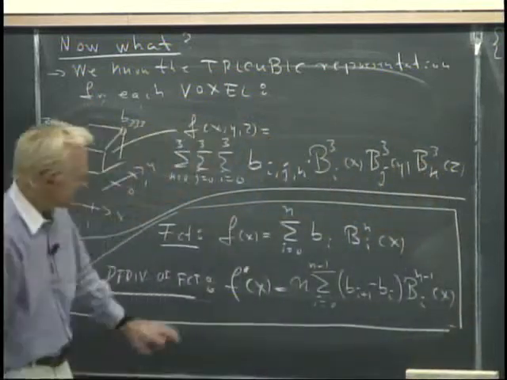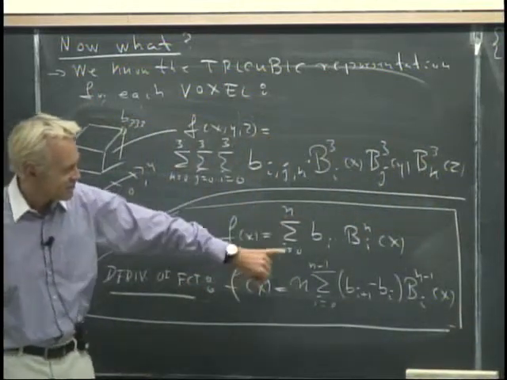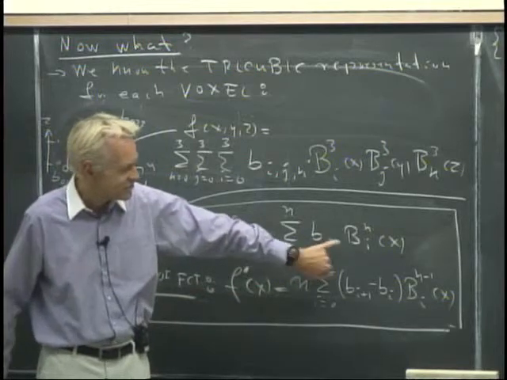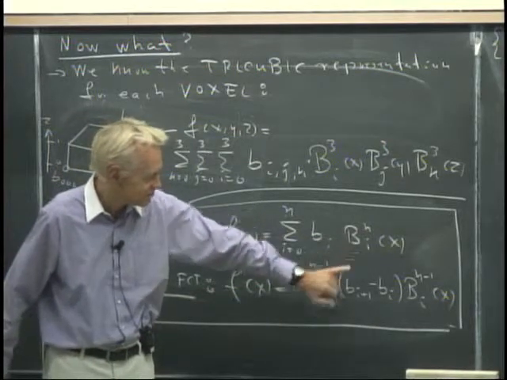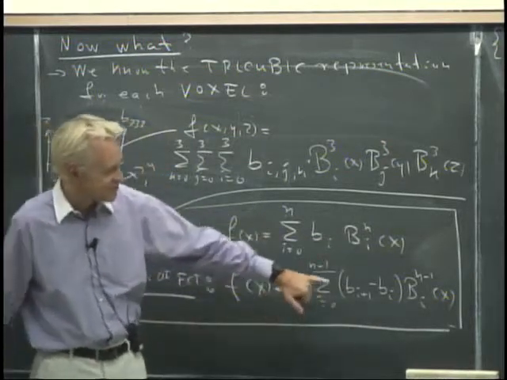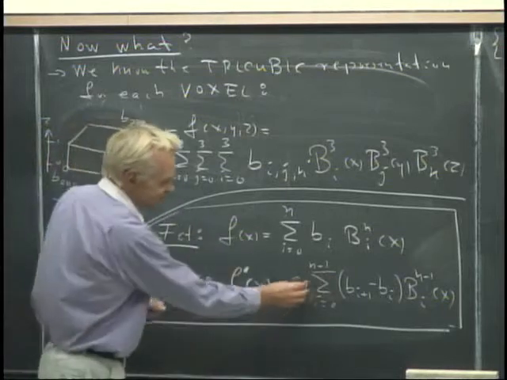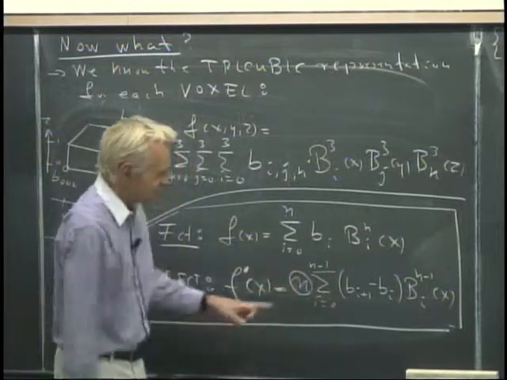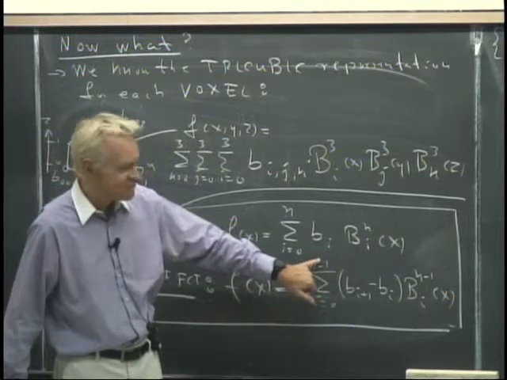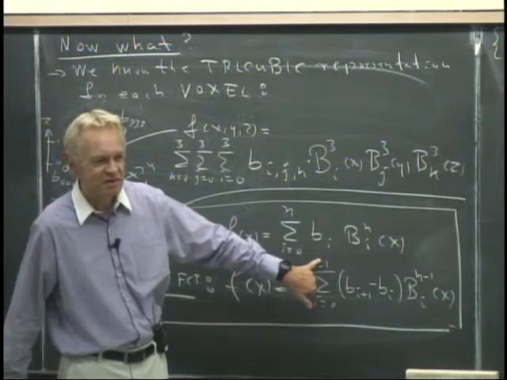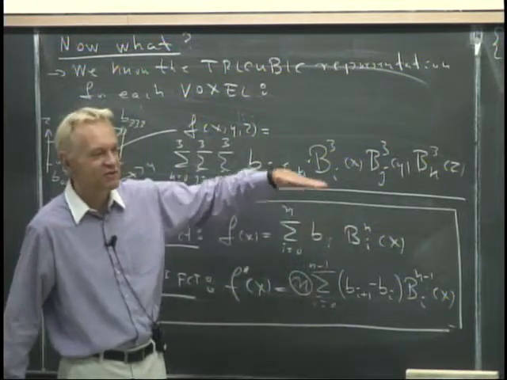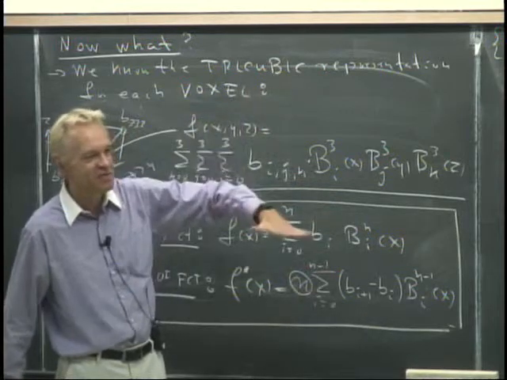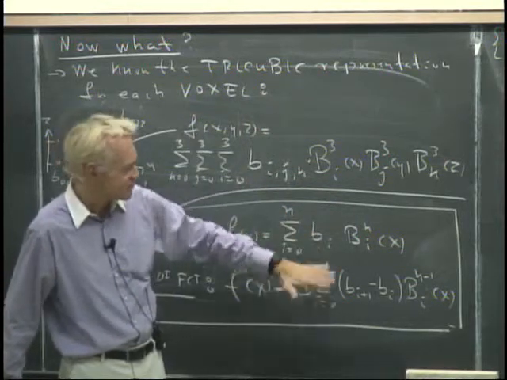Okay. We have a function defined like that: Bezier coefficients times Bernstein Bezier functions, and we need its derivative, which is like this, n times, and this n times is very important. N times a polynomial which is of degree 1 less. Why does it make sense? Well, it might make sense because when I differentiate a polynomial of degree n, the derivative must be 1 degree less, intuitively. So this all makes sense.